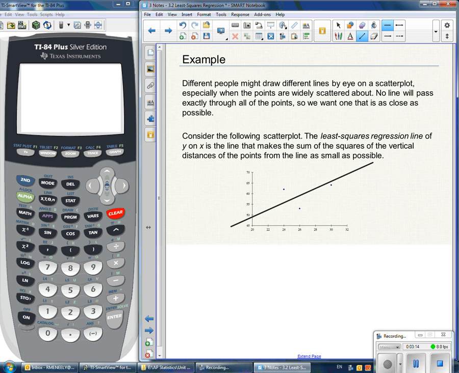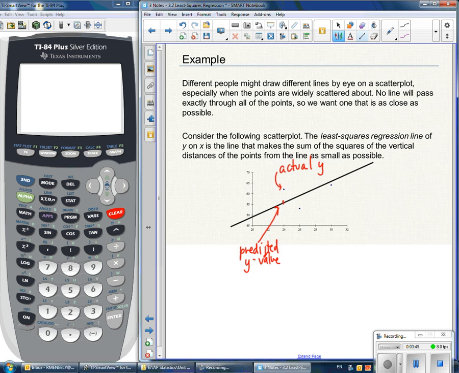So each of these blue dots we know is an actual value. And I'm really going to focus on the y values. So for example, this blue dot gives me an actual y value. If I look at the vertical distance, so here's my regression line. Now my board isn't calibrated perfectly, so I apologize that that's not perfectly below it. The point on my line is the predicted y value. That's what my equation would predict.